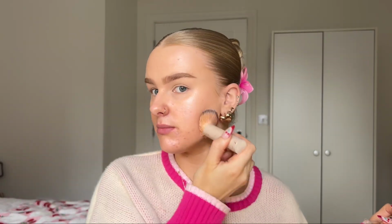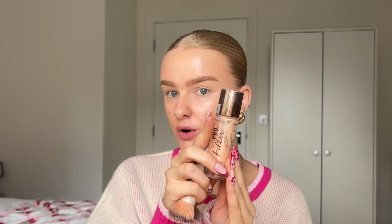My skin's really nice and tacky from the primer that I put on, which is just beautiful. Whoa. You'll notice how this really evens out my skin tone whilst adding the glow. Now this is all blended. Hopefully you can see the difference in the skin now and how much more radiant I look. I look like I'm alive, right? I don't look like I've just rolled out of bed, had no sleep. This product is so nice on no makeup days as well because it, like I said, evens out that skin tone.